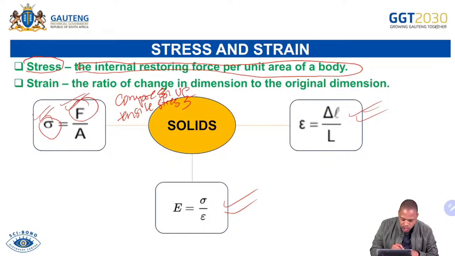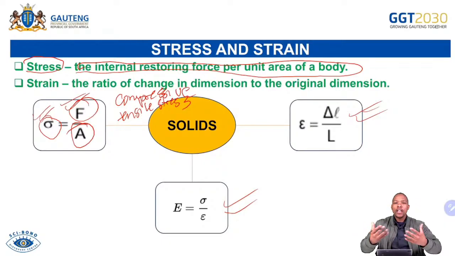And then they can always ask you to calculate the force, if they happen to give you the stress. It's possible. You'll see one of our examples there. So it's possible that they will give you the stress and ask you to calculate the force that was exerted to cause the stress. And lastly, they can ask you to calculate the area on which the force was exerted to end up causing a certain amount of stress. So these are the three that you should be able to work out. The first thing is being able to choose this formula correctly. You must be able to see this formula in your formula sheet, and then write it down correctly.